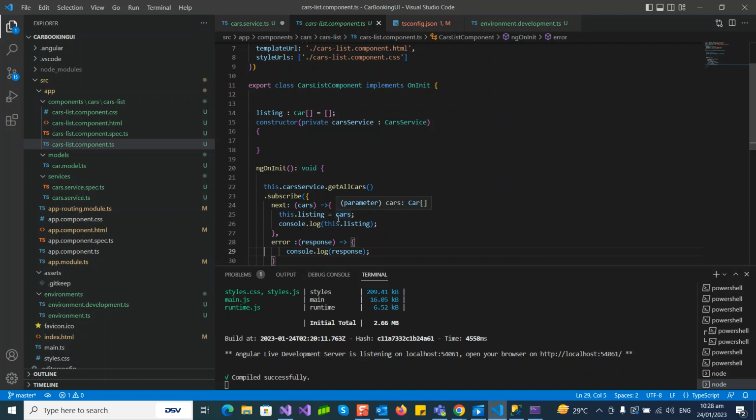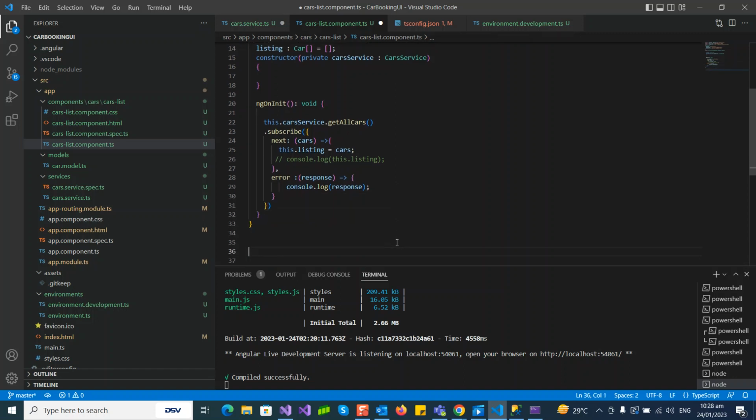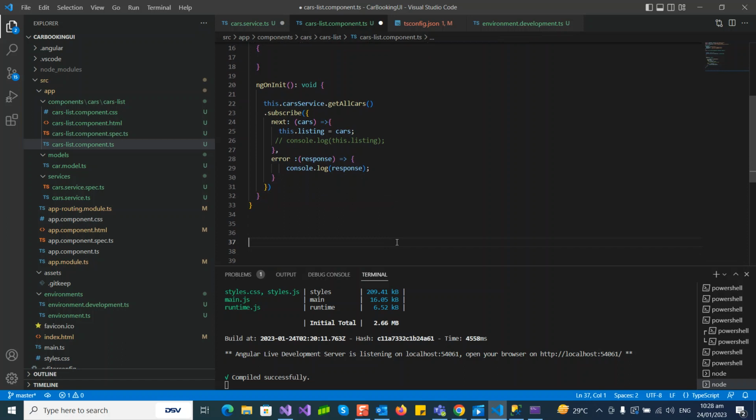And this is the log. You can uncomment this. I just put a log so I can see in the browser what is happening, because as I mentioned earlier, I could not get the data. If there's an error, I also log the response. That's basically what we are doing, guys.